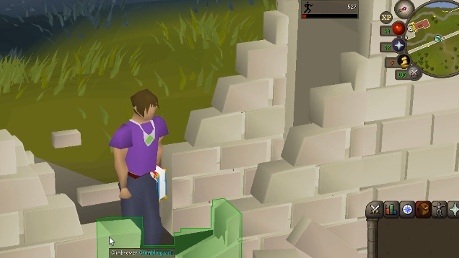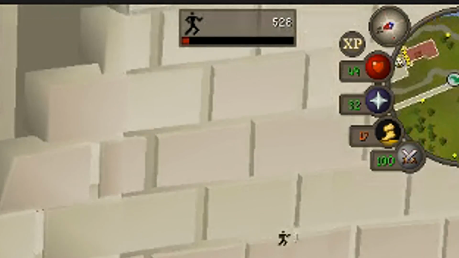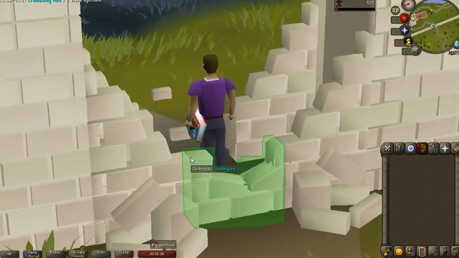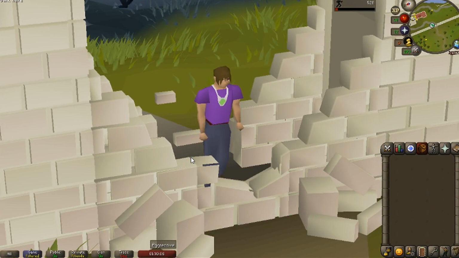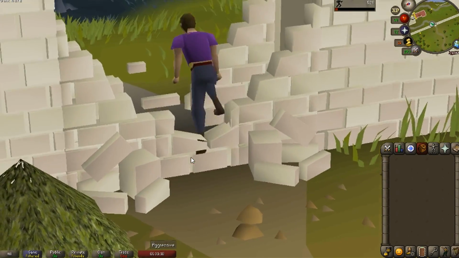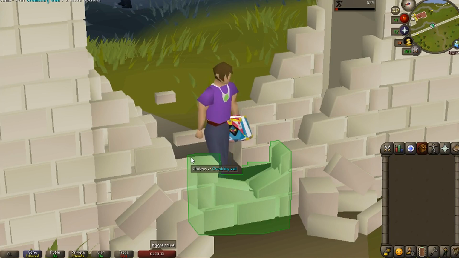The Falador wall gives 1 XP when going west and 0 XP when going east. So this was definitely the slowest grind I've ever done in terms of XP per hour. Getting from level 5 to 10 took about 3 hours of just clicking on this wall.